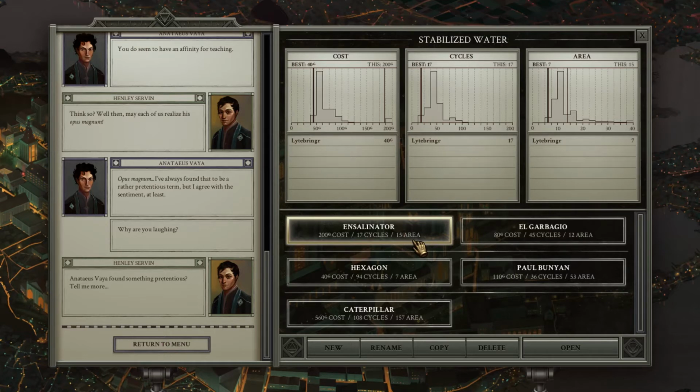But I know you're thinking, Lyte, whoa, whoa, whoa. Don't you have to divide by the optimal cost, the optimal cycle, and the optimal area? How am I even supposed to know what those are? But the great thing about this method is you don't need to know. They are a constant. You may or may not know what they are, but they're a constant. And if you divide this solution by a constant, and you divide some other solution by a constant, you're not suddenly going to have this solution be worse than the other one because you used a new constant.